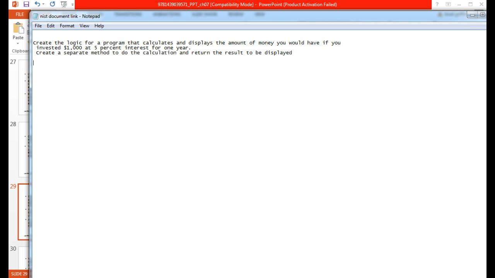Okay. So we know we need a start, and we know we need a stop. One of the advantages I like here in Notepad is that I know I need some details in between there. And so we know we're going to have some variables, so I'm going to indent in so I know that I'm within that program, and I'm going to say declaration. And so I know that I'm going to have a couple of values.